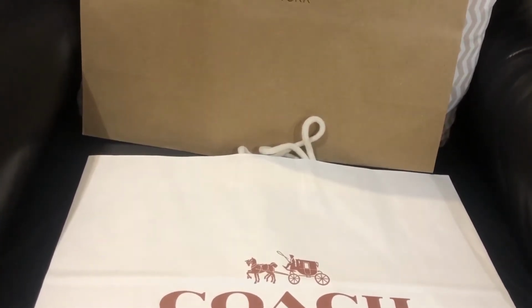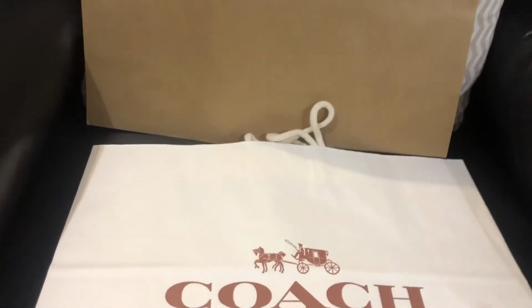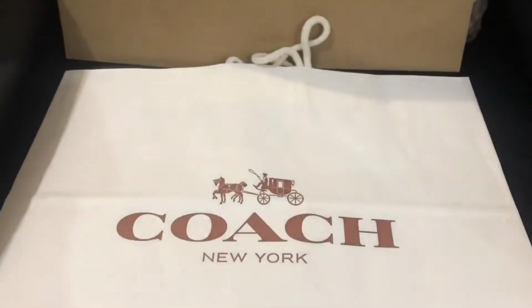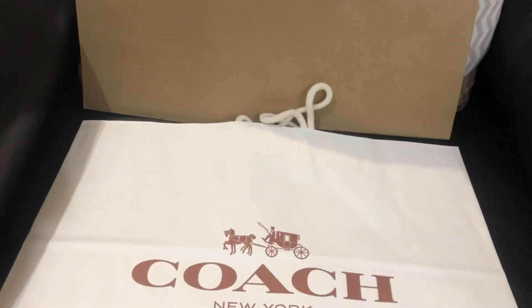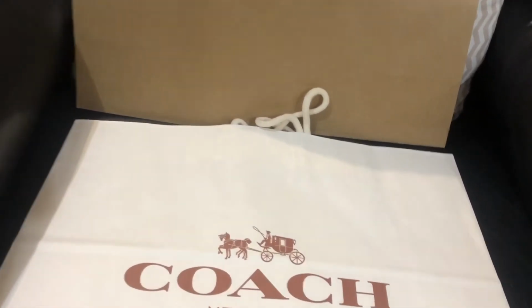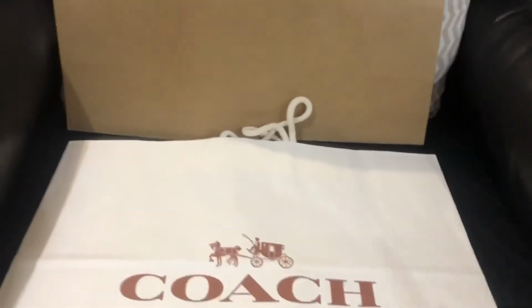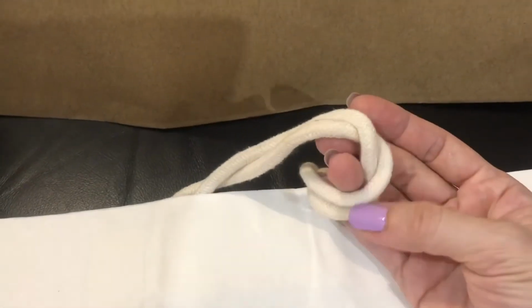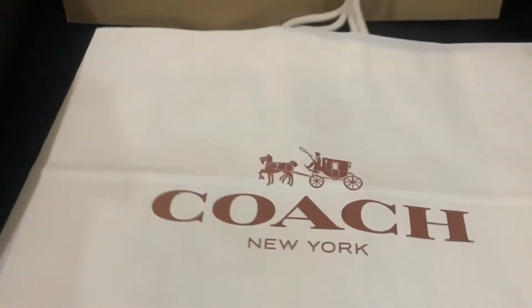But that one is a little bit glossier than these two. These two are matte. That one is kind of slidey compared to these two. So this, I'll show you, the handle is like this. It's quite thick and it's off-white.